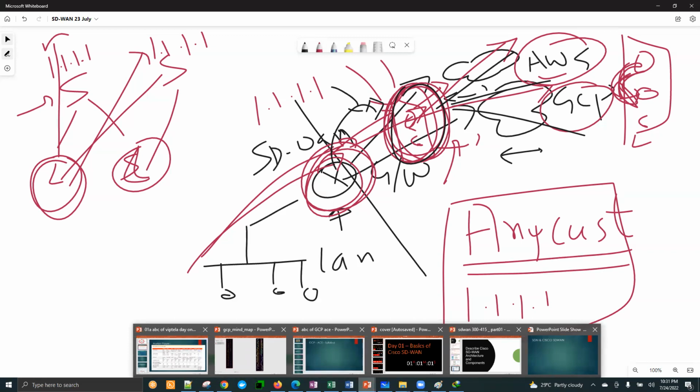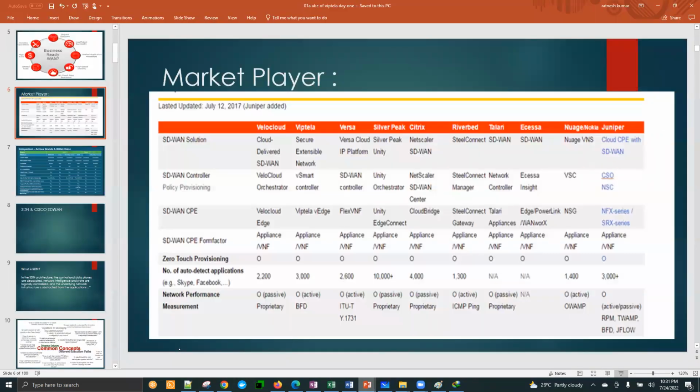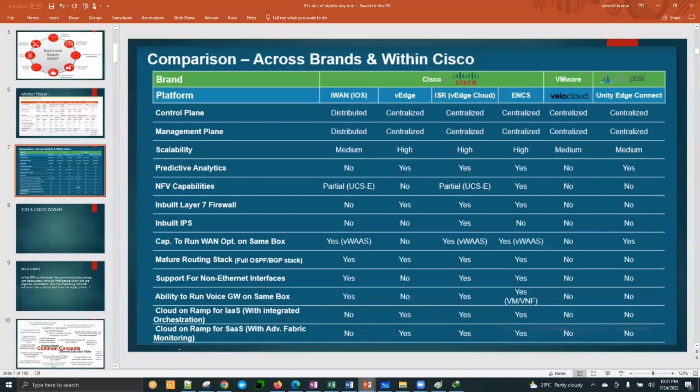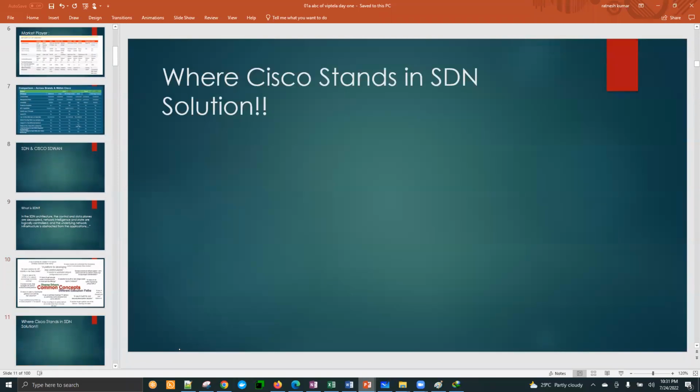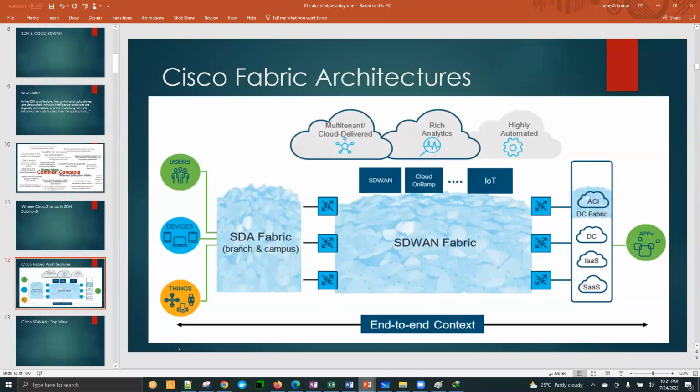But this is a really good argument, good discussion, and by default, we discussed a few interview questions. They may ask you about DNA, they may ask you about SD-WAN, and they may ask you about ACI, because all of these are SDN solutions.